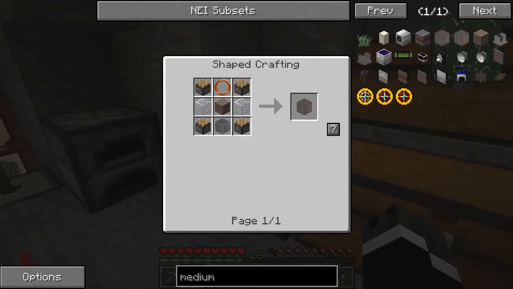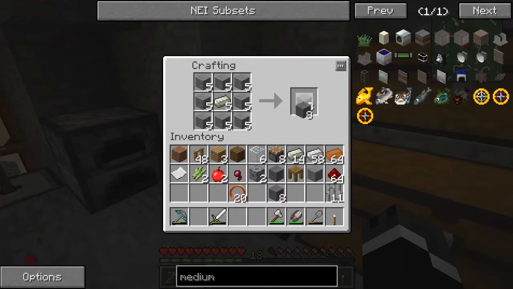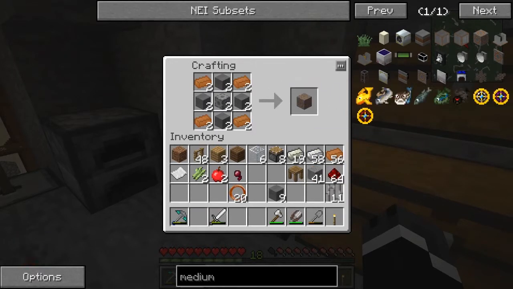Okay, so we need some of these pressure walls. Pressure walls is just smooth stone around lead. Super easy to make. We'll take 16 of those. Put these back. All right, and then we're also going to need, so then we do this.